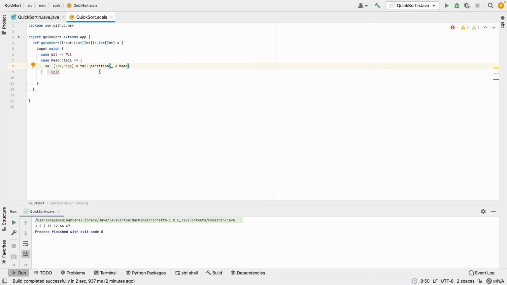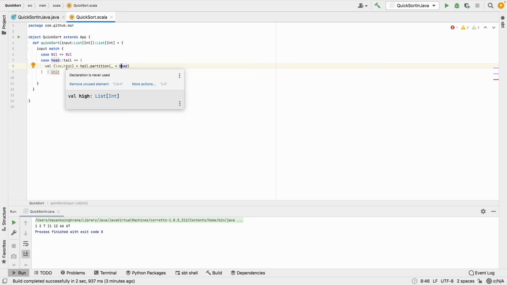So we are comparing every element of the tail with the head. If an arbitrary element is smaller than the head element, it will go to the low list. This low is a variable of type List of Int, you can see here. And any element which is greater than the head element will go to this high variable, which is a list of Int.